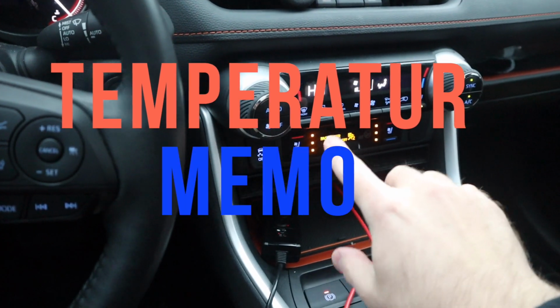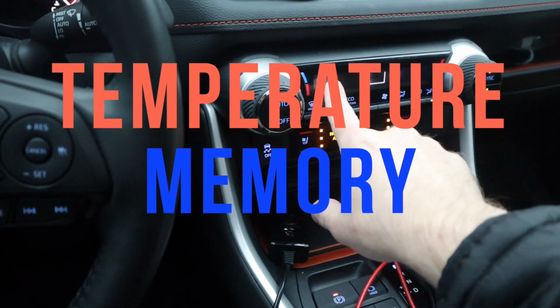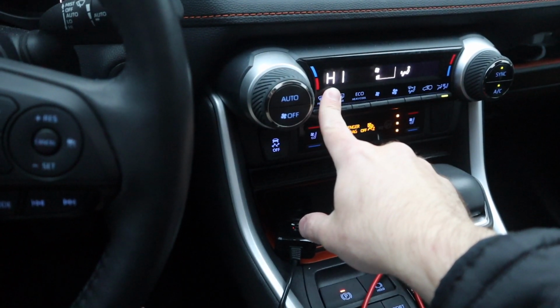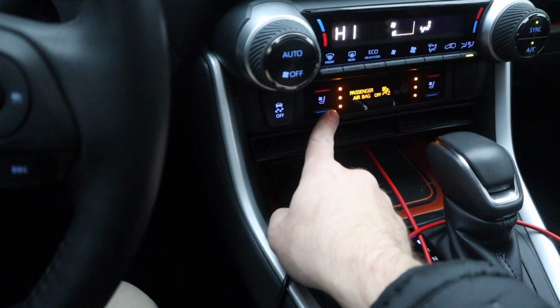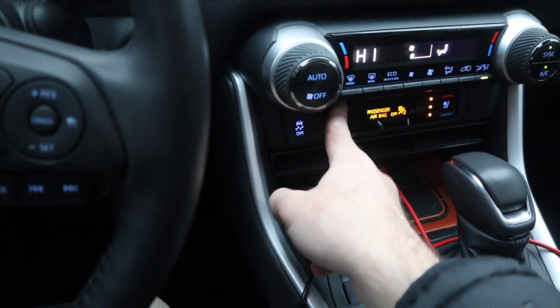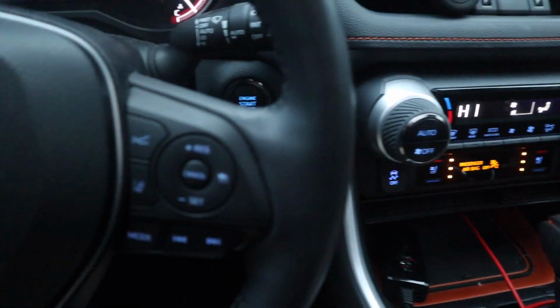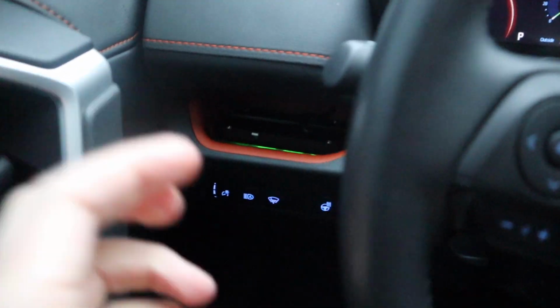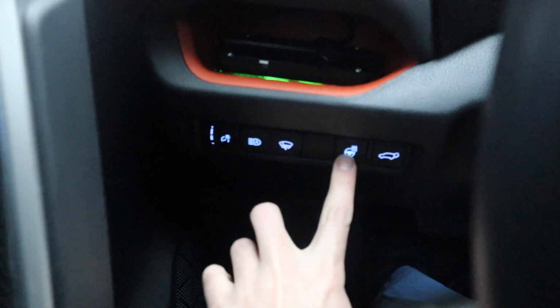The RAV4 also has memory on the temperatures, so whatever you left the temperature at when you left the vehicle, it will be the same way when you turn it on. This is also true if you have heated and ventilated seats. These will stay as memory as well. And if you have heated steering wheels, they will also be memorized. That button is right here for the heated steering wheel.